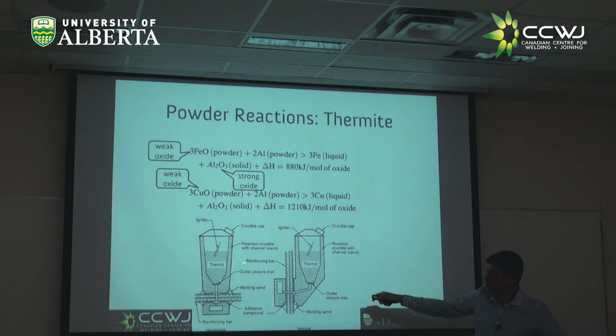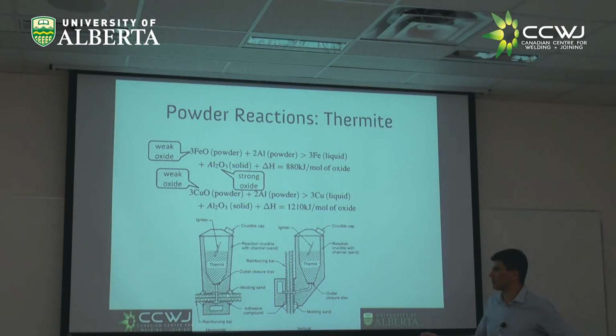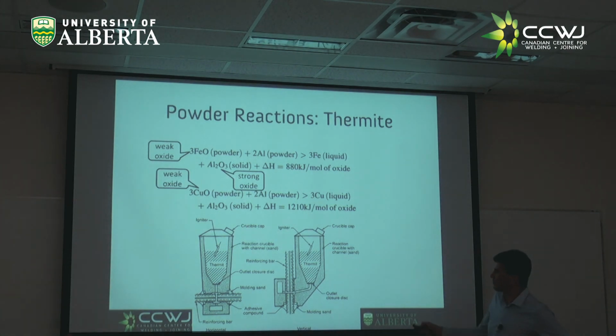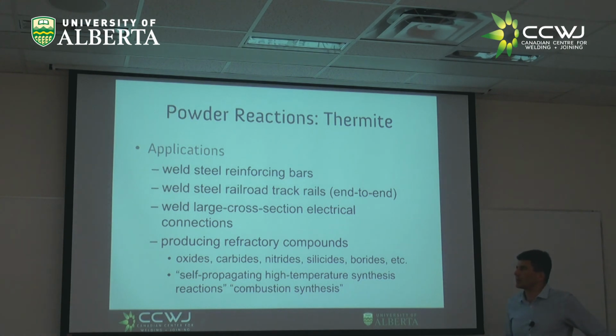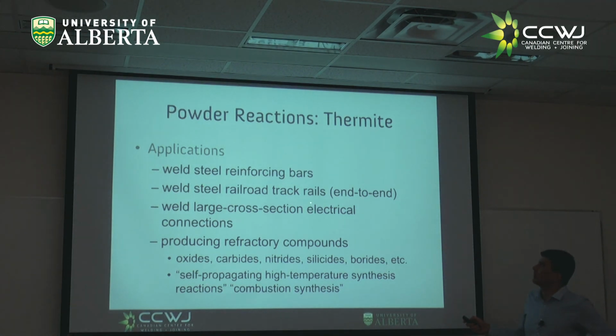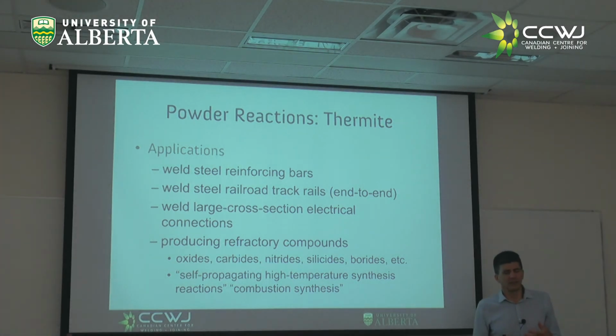When this cools down a bit, you open it up, and you have a big mess of iron all around this that you have to come with a grinding machine, right? But this is a very practical way of joining these two things, right? In this other case, this is like what they are working on railroad tracks too. They have thermite, and they have a catchment basin on the side. So applications, yeah, welding rebar, welding railroad tracks, large cross-section electrical connections, right?